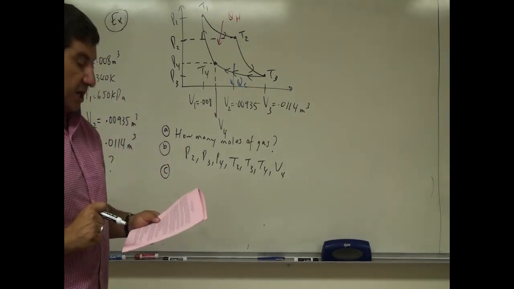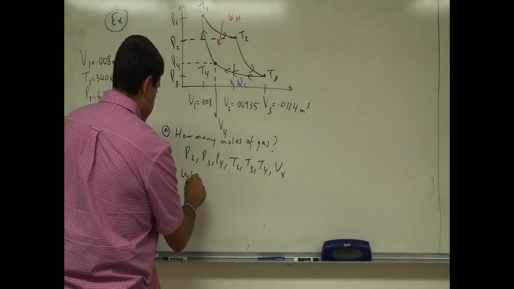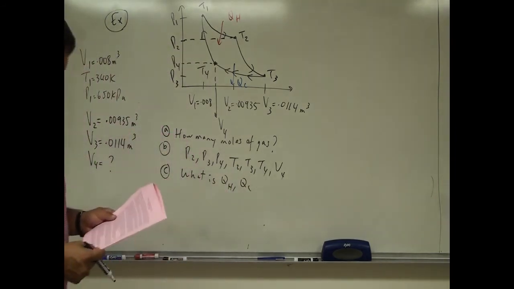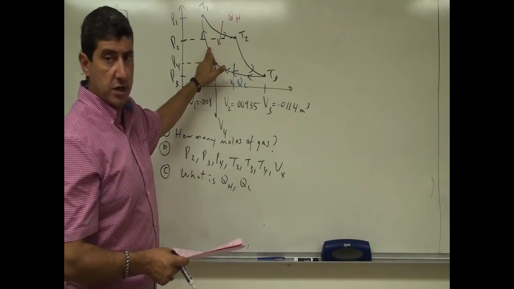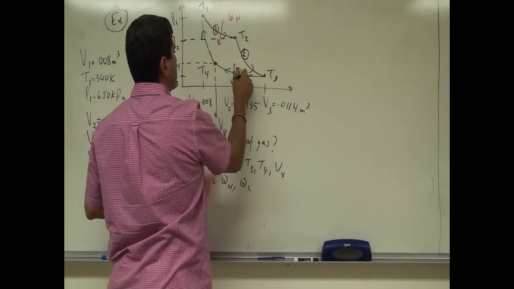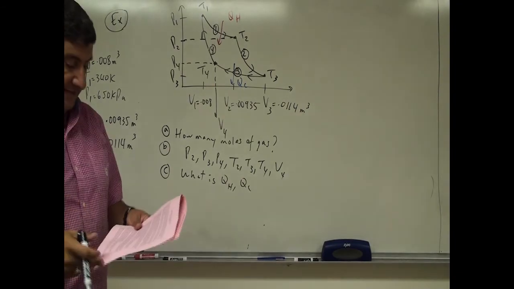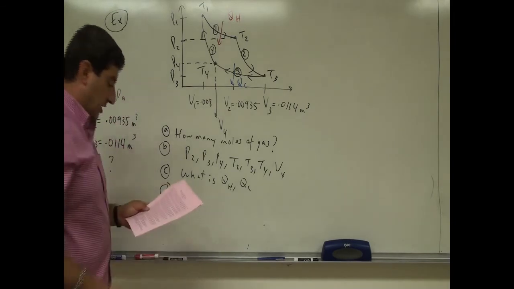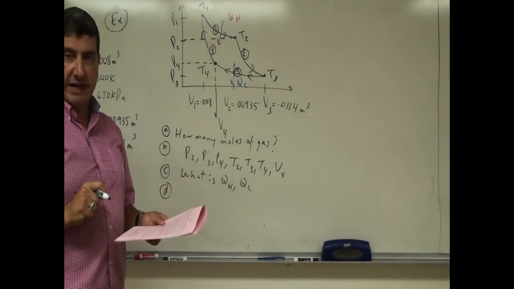And then we want to see C. Question C is how much heat comes into the gas, the Q hot and the Q cold. What is Q hot and Q cold? Remember during the adiabatic processes, which are process 2 and 4, right? We can call this here process 1, process 2, process 3, process 4. During 2 and 4, there is no heat coming in or being expelled out, right? Then question D is going to be, what is the work done by the gas in each state and the total work done by the gas?